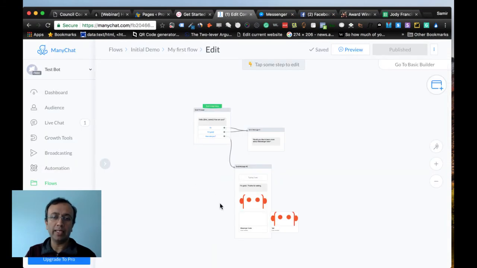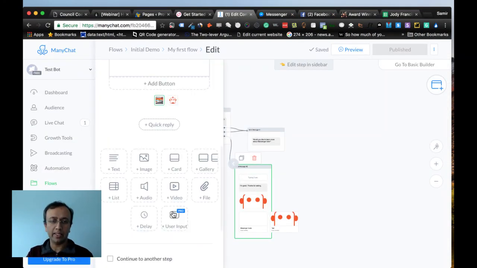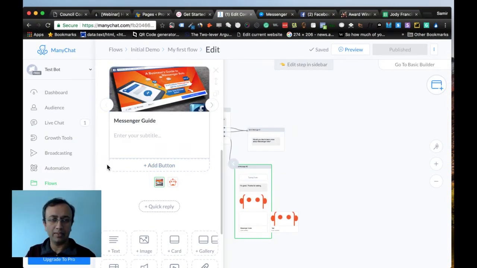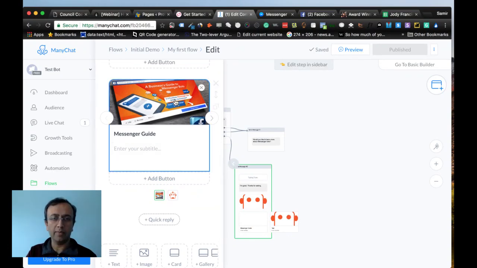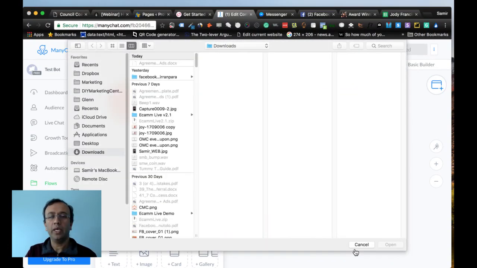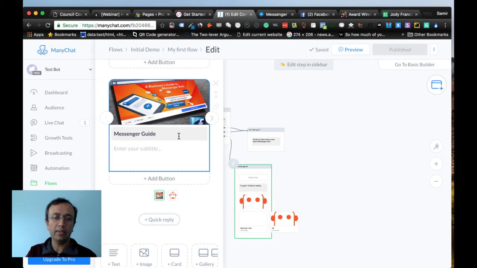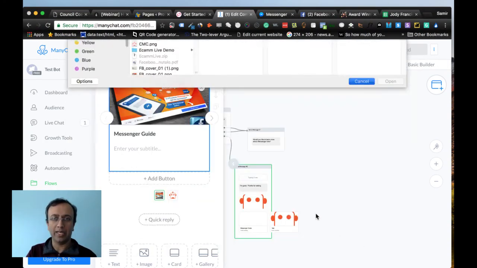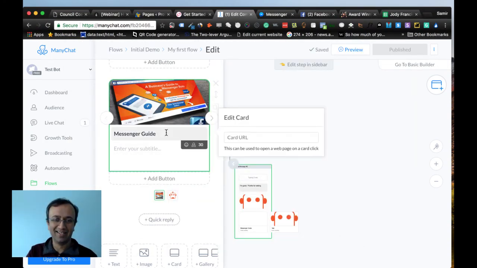I can also link this. So again, I'm selecting that text box, and you can link this card to a URL. Okay, so let me figure out how to do that. Yeah, there you go.